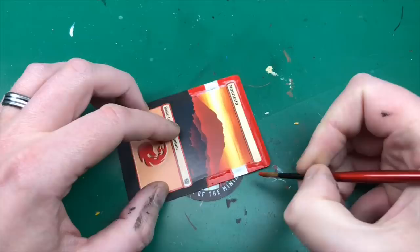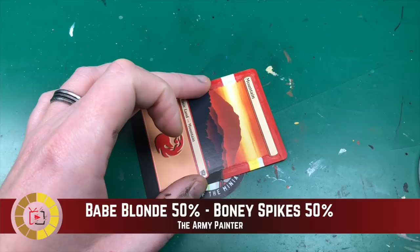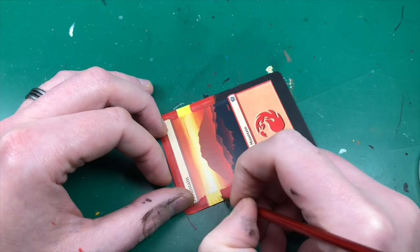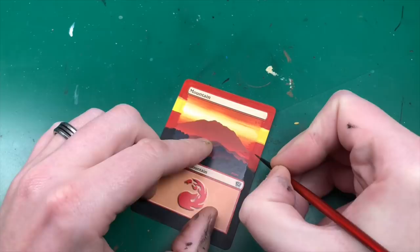Next, I'm going to be mixing some yellow with some Skeleton Bone, just about 50-50, just a slightly deeper yellow as the base coat. And we're going to be painting those yellow bands, but just going to cover the whole white area, and that's going to allow me to blend white back into it.